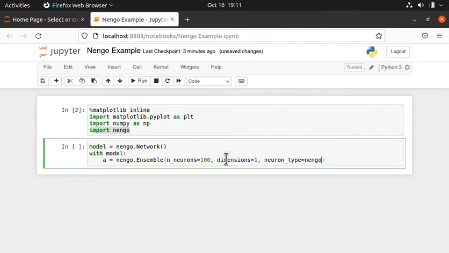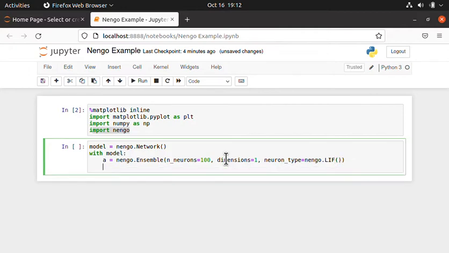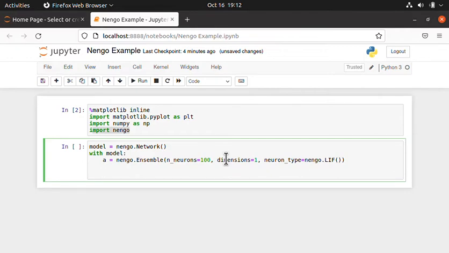And the default is a leaky integrate and fire neuron model. But there's lots of other options. I can use a rectified linear, I can use a sigmoid neuron, I can use a leaky integrate and fire rate mode neuron. So the same sorts of possibilities that we've been seeing in the course. We'll be sticking with the leaky integrate and fire neuron. All right. So now I've got a bunch of neurons.